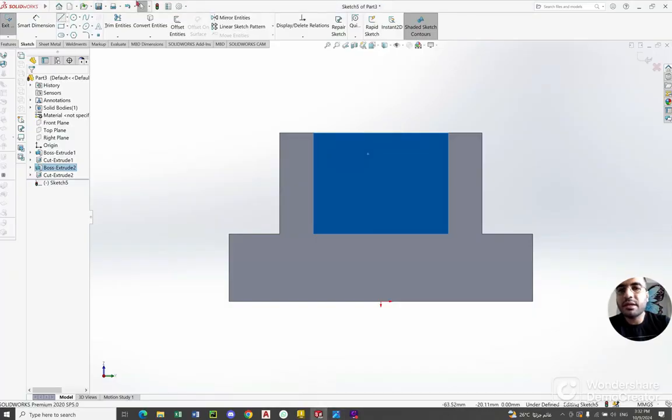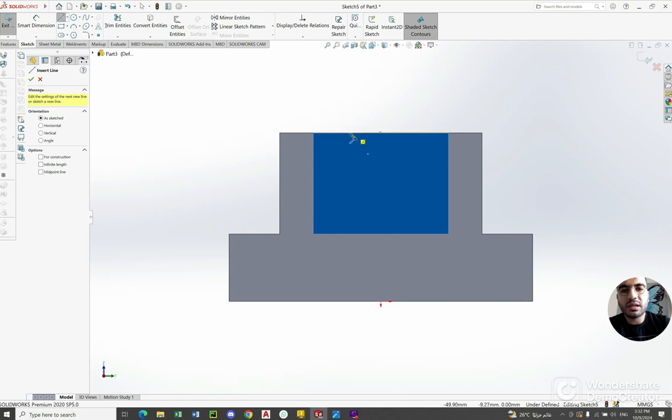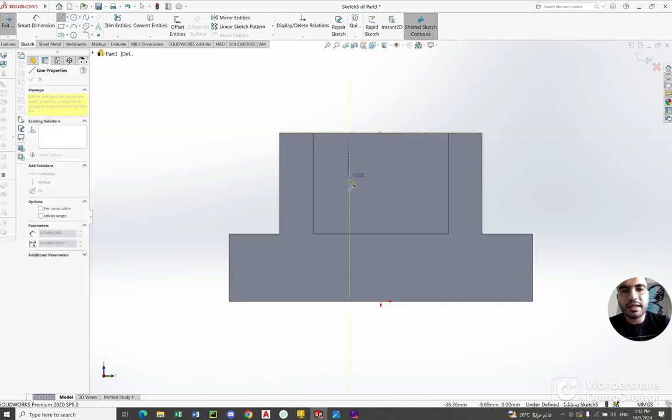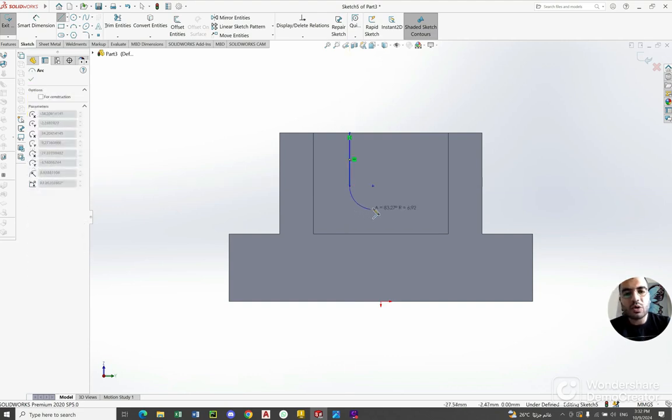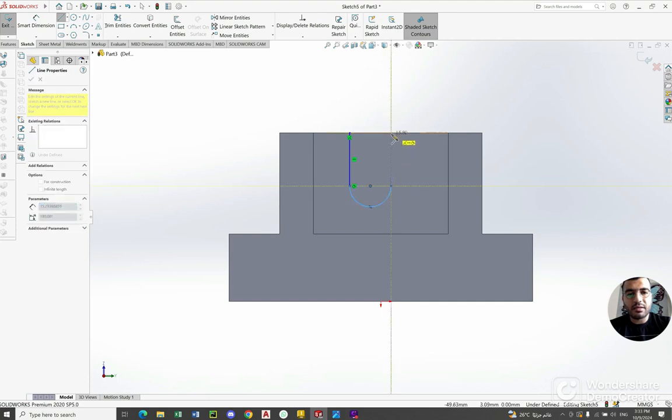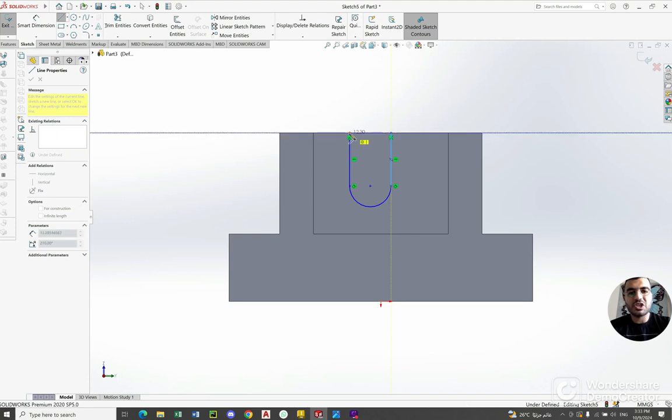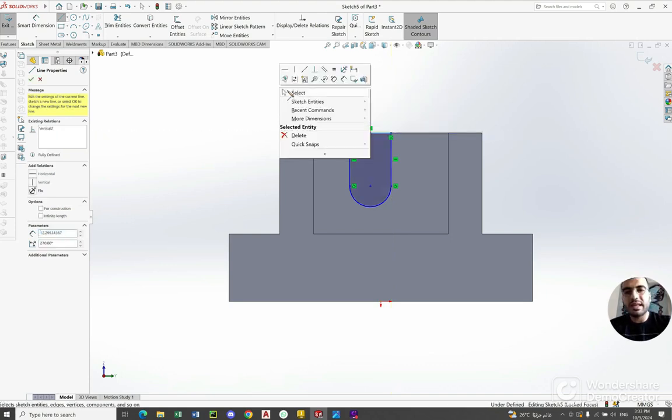I click here on line, I choose the edge here, visualized in yellow, I drag it vertically, then I select it, then I drag it in a random direction, then I return it to its initial position, then drag it once again in order to obtain the arc here, and drag it once again, then click it in its horizontal position, then drag another time on the vertical, then click it on the edge, then close the sketch here in order to make the extrude. Right click, select.